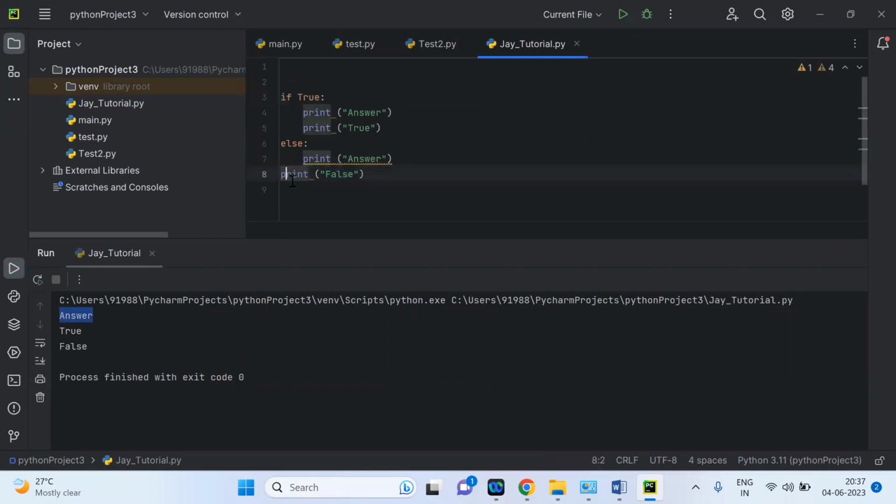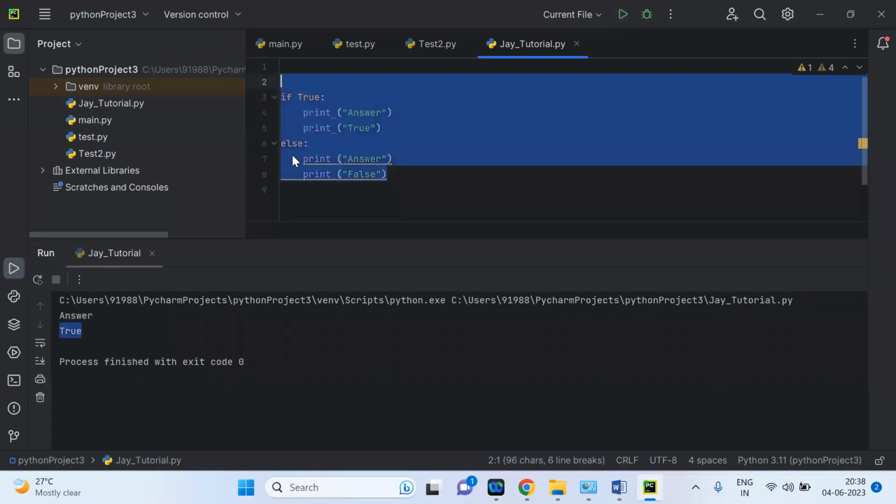If you give indentation, then it's saying true, because the line I have taken here is considered for this line. It is considering the output for this line, so it will give you false. It is a continuation of this if condition. We'll see that in detail later. That's why it is showing you true, false here. When you make it here after indentation, it will be a part of this else statement, and then, if it's proper, only then will it give you the answer. Otherwise, it will not give you the answer.